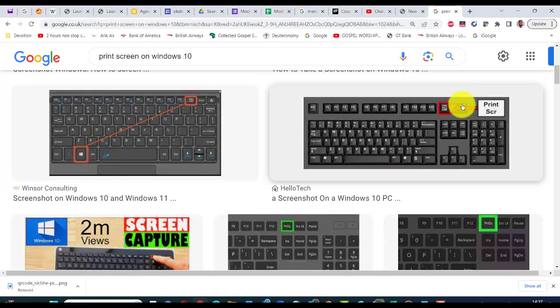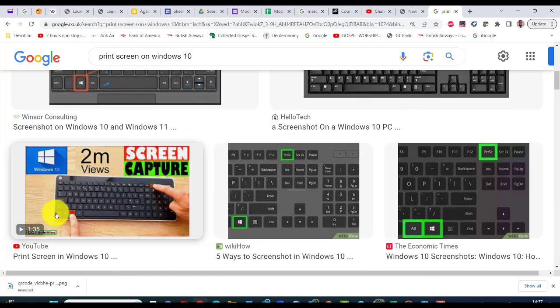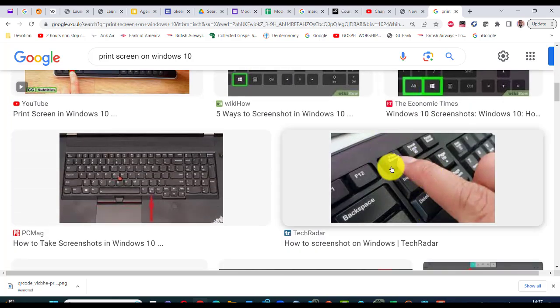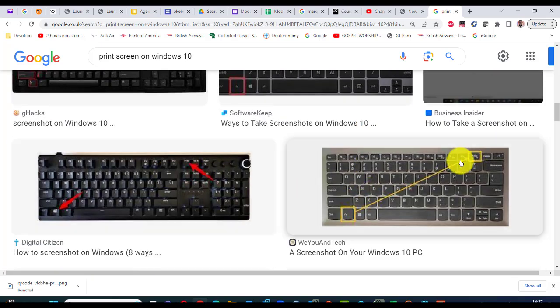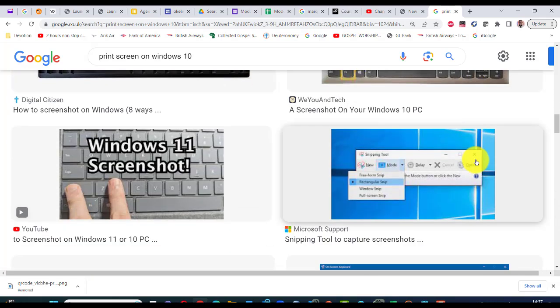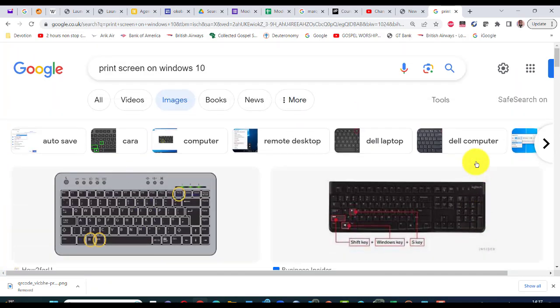You can see print screen capture. That's what we're doing, capturing the screen. You may have to hold the FN key, but just do the one that you can see somewhere around here. That's the print screen that you hold to capture the screen.